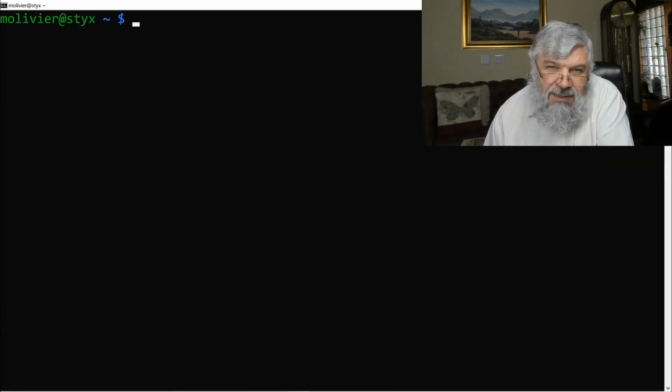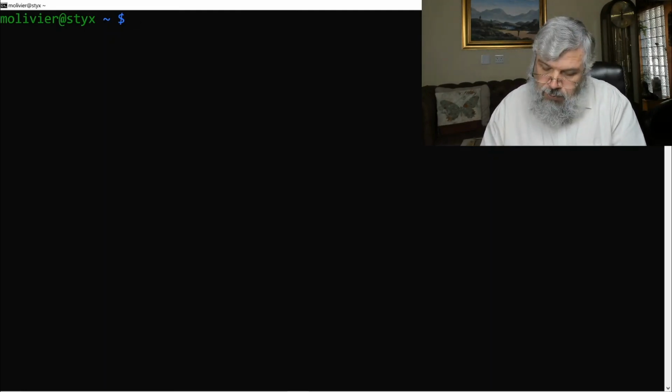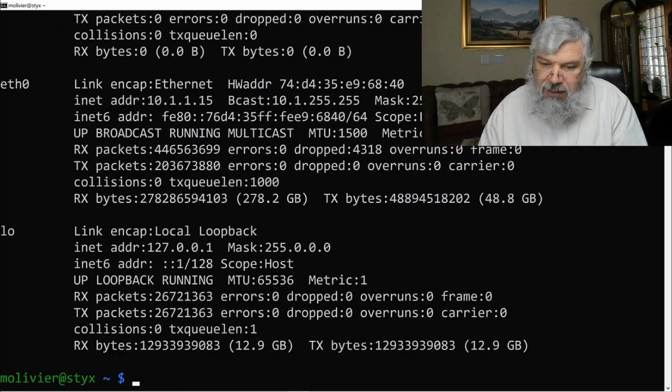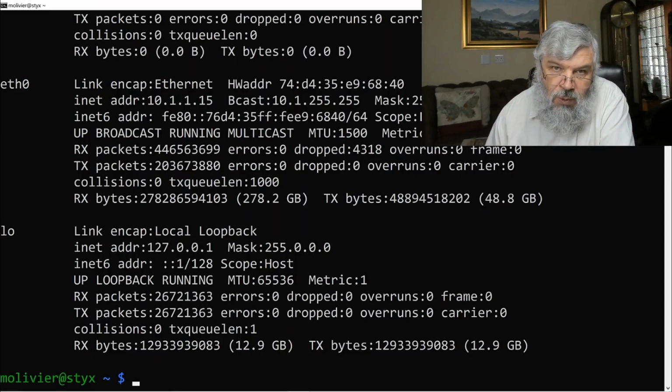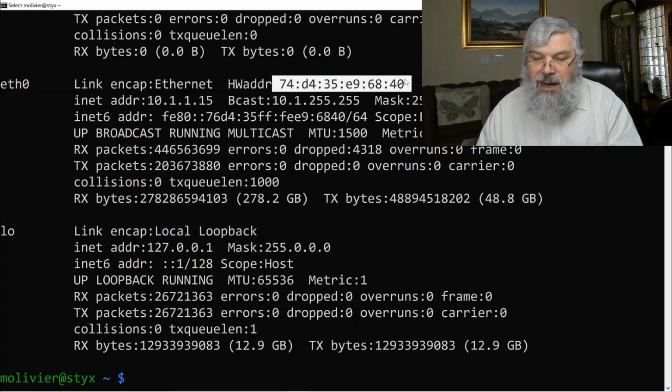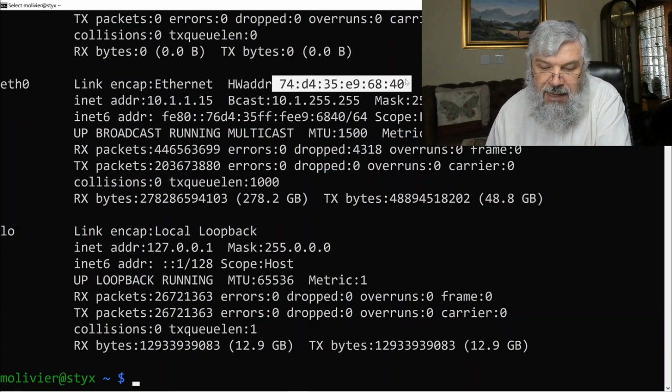To make this somewhat more concrete, let's quickly play a little bit with this notion of MAC addresses and the ARP protocol. I am working on a Linux computer in this case, and if I simply say ifconfig, I will get information about all my interfaces. One of the interfaces listed here is Ethernet 0, and I specifically have the hardware address listed there.